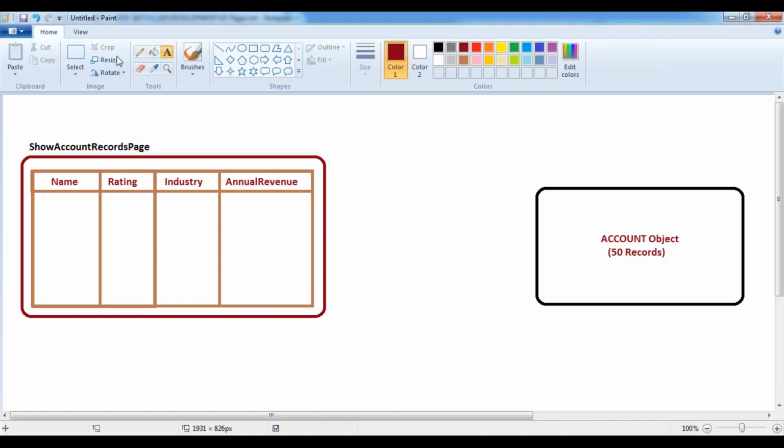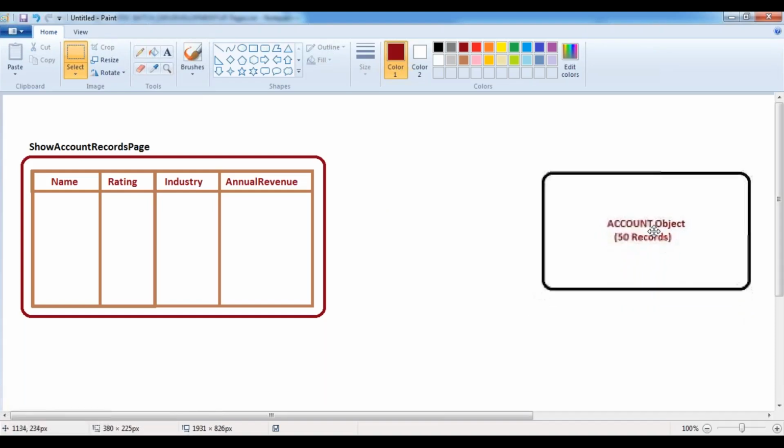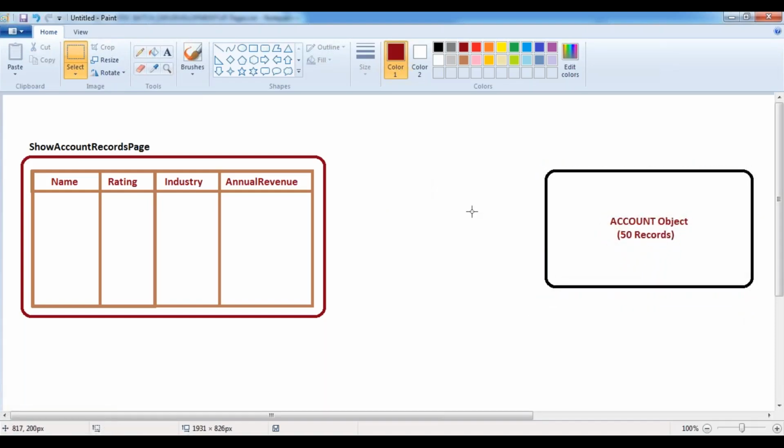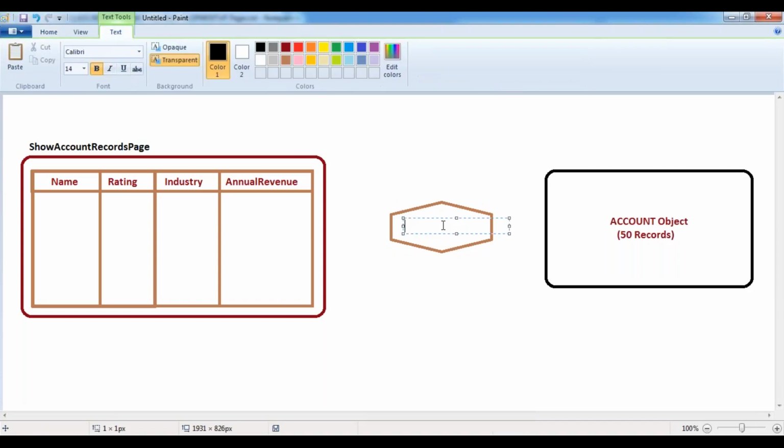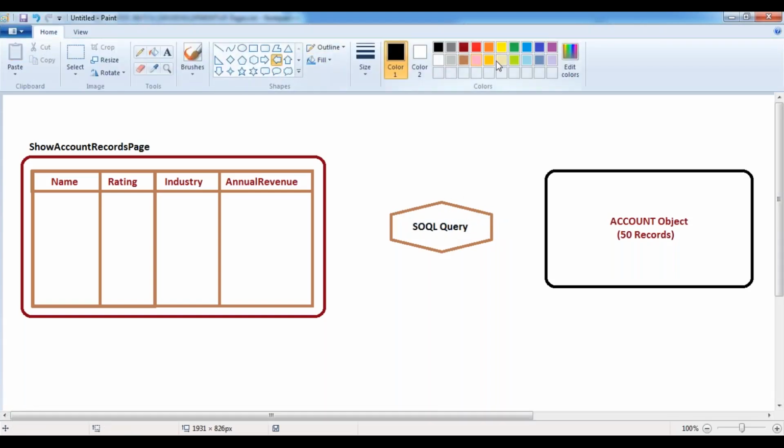Whatever records are available inside my account object, I need to collect all of them from the object by using one SOQL query. I would like to have an SOQL query over here. Through this query, I collect the records available inside my object, and I store those records inside a collection.